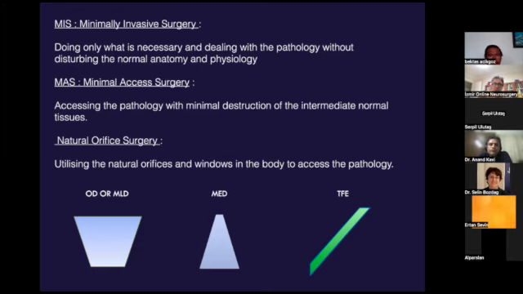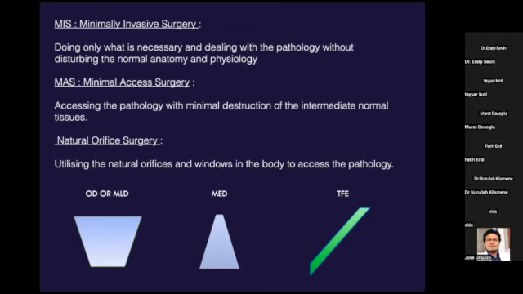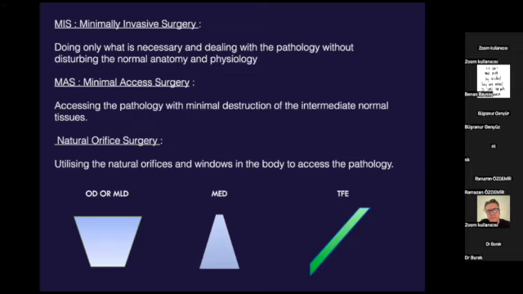We do it through the natural orifice, that is the intervertebral foramen. It is a minimal access surgery because there is minimal or no destruction of intermediate muscular layer. We dilate those muscles and gain access to the disc. And as we remove the endoscope out, there is no dead space created. All the muscles are put back and the entire tract seals off. So in true sense, monoportal endoscopic spine procedures satisfy all these definitions, and they are really minimally invasive.